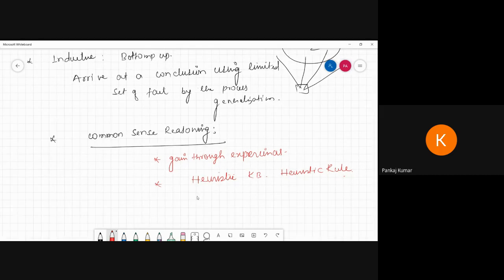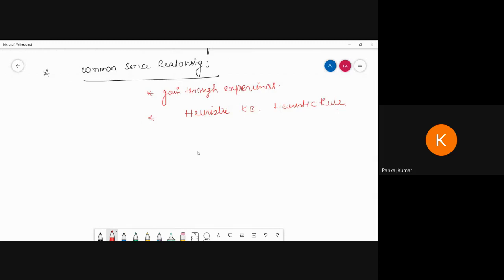And the last second one we read is monotonic. These are very simple. What is the meaning of monotonic? If any premises or predicate is already available and you add something, then there is no change in the meaning. That is called monotonic. Already you have a conclusion; if you add something to it, there is no effect on the conclusion, so that is called monotonic. The conclusion remains the same.